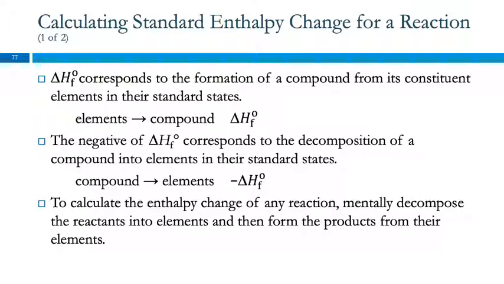Looking at the reactants and saying, well, let's pretend I'm taking these apart into their elements and their standard states, or basic building blocks. I can look up the heats of formation for those and just change the signs and figure out how much energy change would be required to do that, taking everything apart. And then I can look at my products, there could be more than one, and say, well, now I'm going to take all those building blocks and I'm going to put them together and make these products. And I can also look up the heats of formation for that.